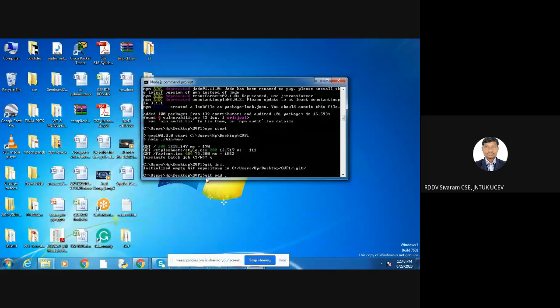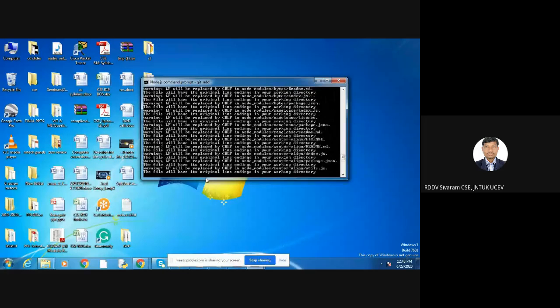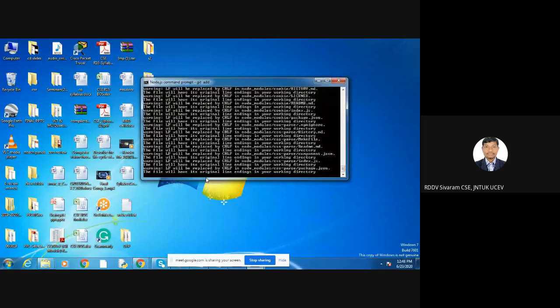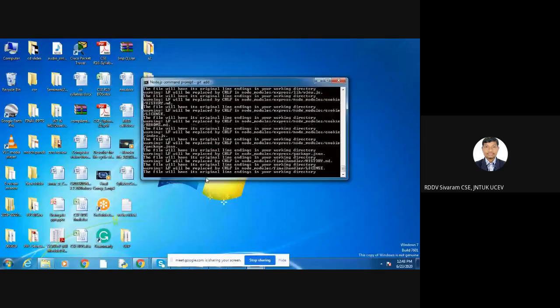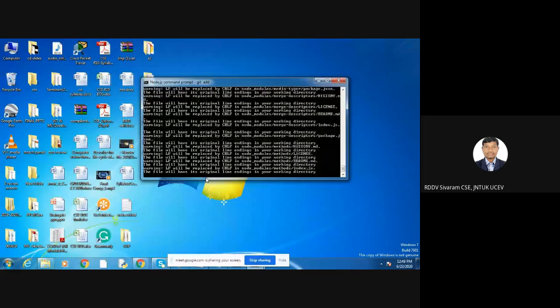All the contents in GVT1 are going to be added to the Git repository. It will take some time. That means we are porting our code, hosting our content into Git. Now anybody who wants to can download it from GitHub.